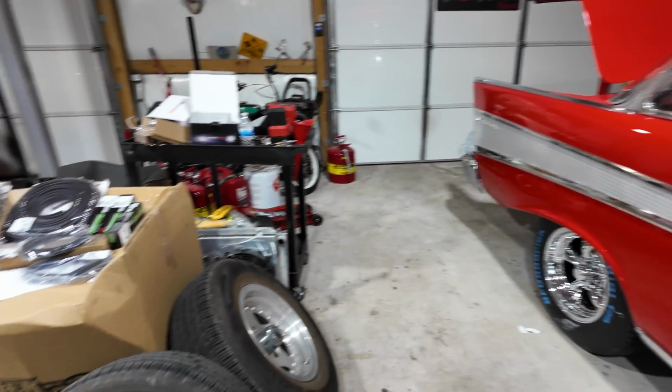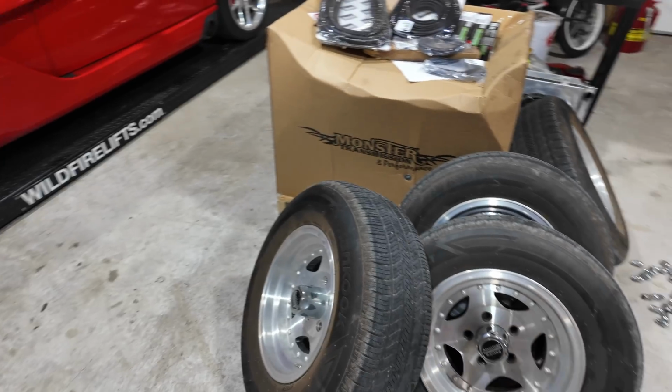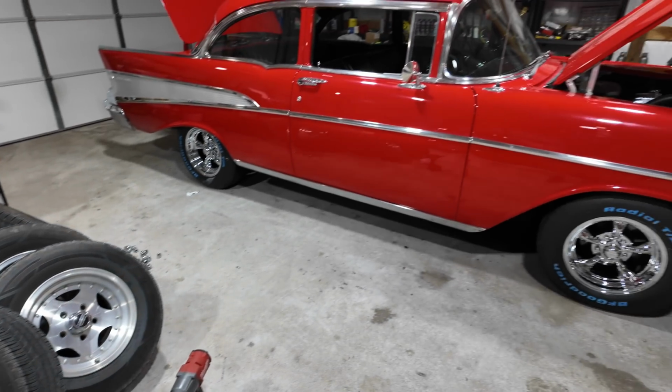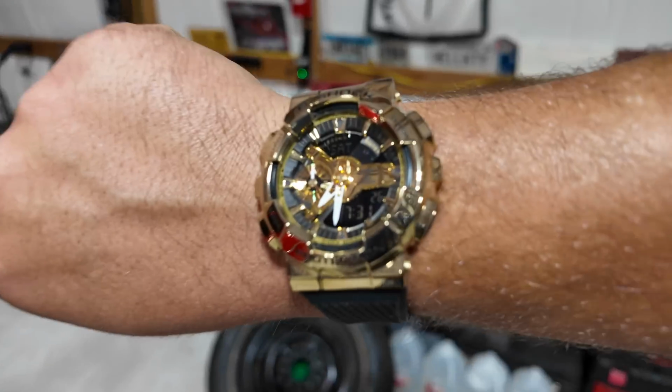I think it looks good, guys. A lot of you really hated these wheels. I thought they looked all right, and that's all right at best. They looked okay, but now I think it just looks so much better. So my goal is, it is already getting late.